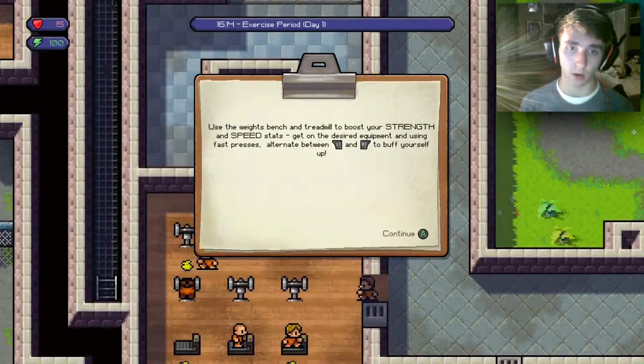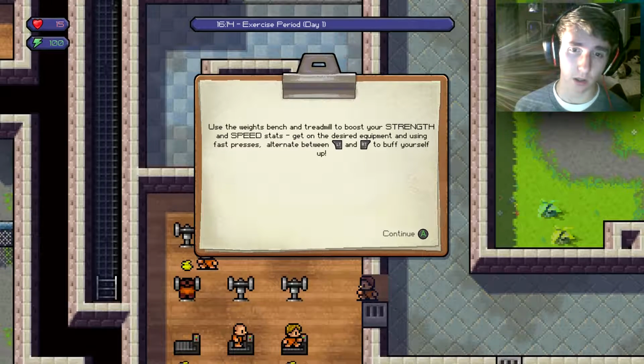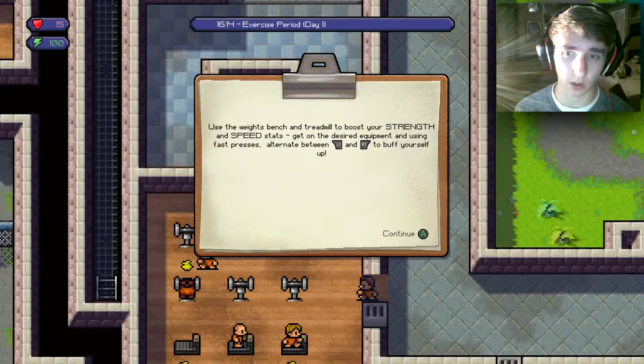Oh, are we in the... What? Use the weights and bench treadmill to boost your strength and speed stats. Get a desire to come at you and press... Okay.